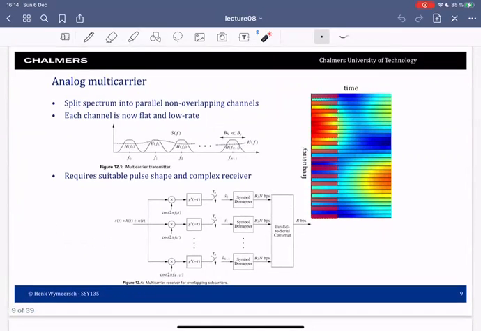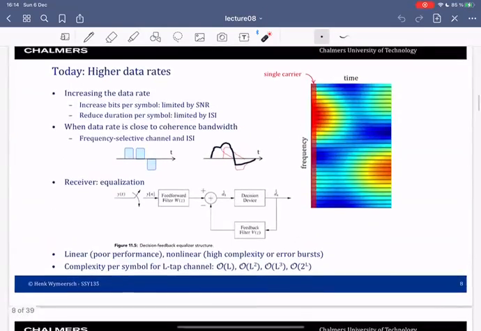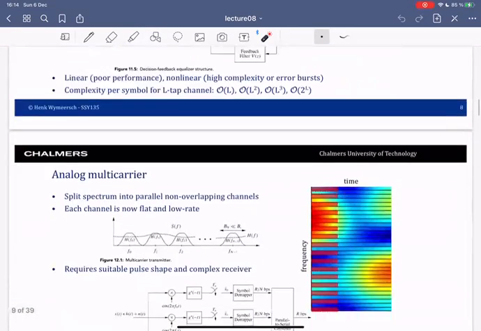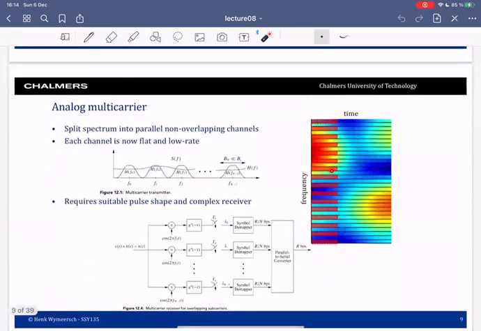So rather than sending the symbols faster, what we can do is we can split our spectrum. So let me go back. So here what I did is I have this whole frequency band and I allocate either one single carrier stream where I send the symbols very fast. What I do here is I create many channels that are operating with very low bandwidth, but they're all operating in parallel. So I split my spectrum into non-overlapping channels. Each of the channels has a small bandwidth, so you're sending symbols slowly, so they will probably be flat fading. So you don't have any intersymbol interference within each of these channels.